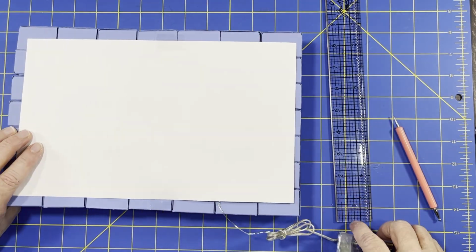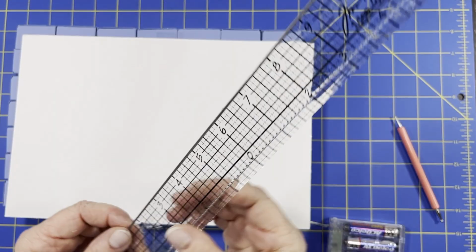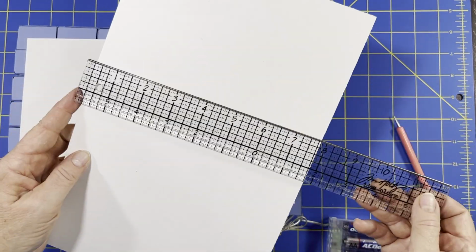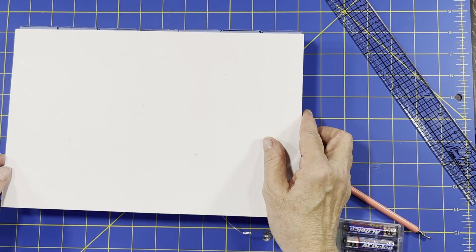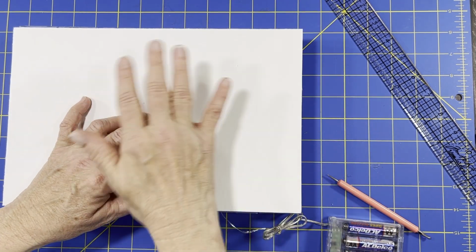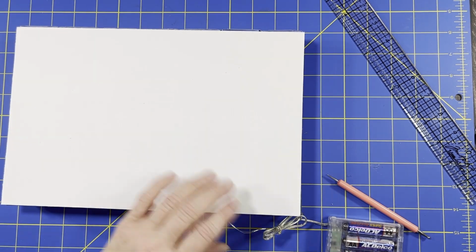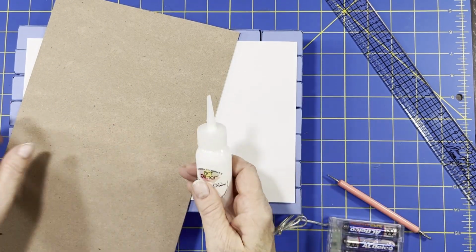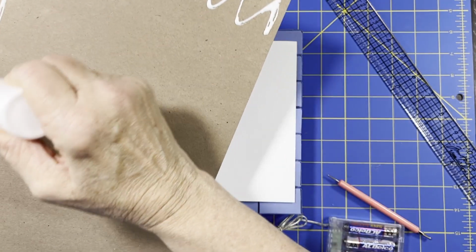Now, to cover all that up, you have a piece of chipboard that is going to be 11.5 by 7.5. We are just going to glue that right on top like that. That's going to cover your whole back side and make everything really sturdy. It's going to be perfect, if we can get enough glue to work.